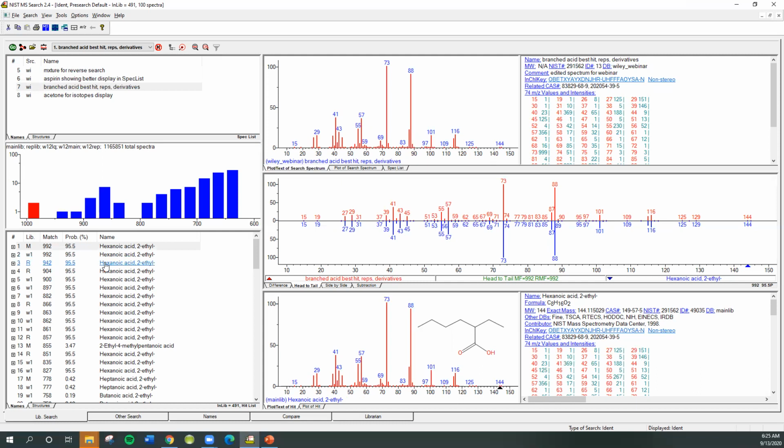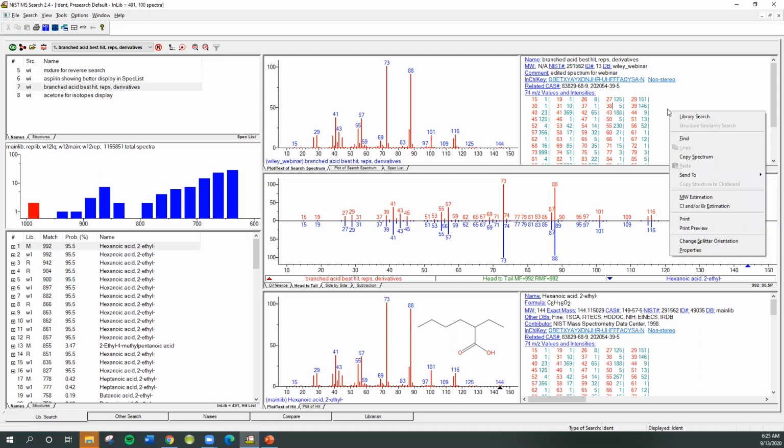Some other things you can do with the display while you're here is personalize it for yourself, because more than one person might use the software, especially if it's sitting on a laboratory computer. You can save your settings with your name so you can recall them. To save some space, I'm going to right click on this window at the top. Anytime you want to change a window, just right click on it and say properties.